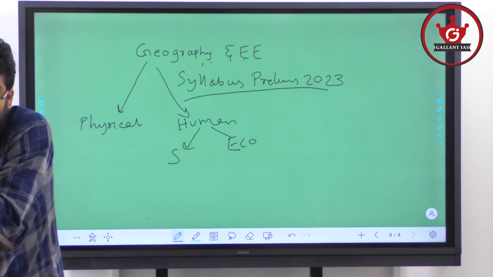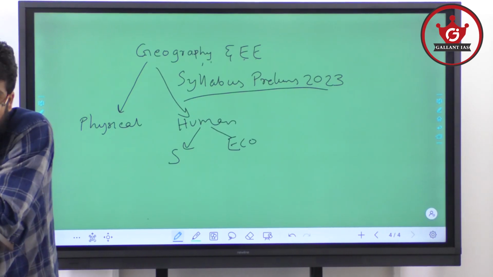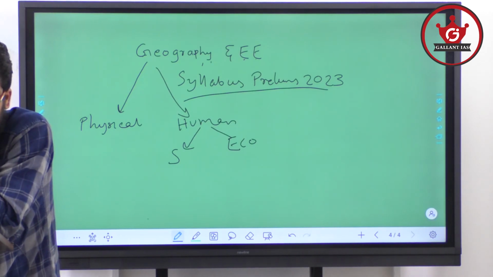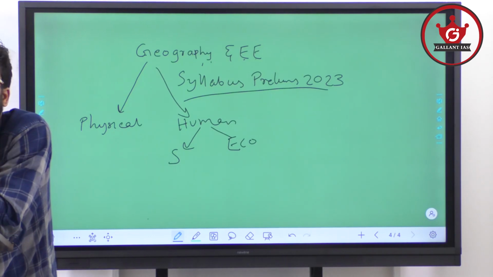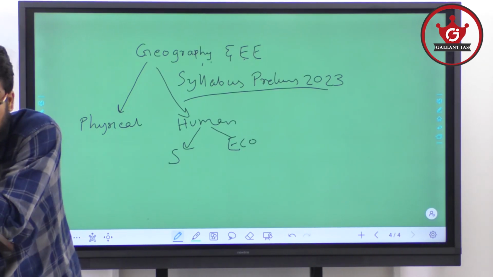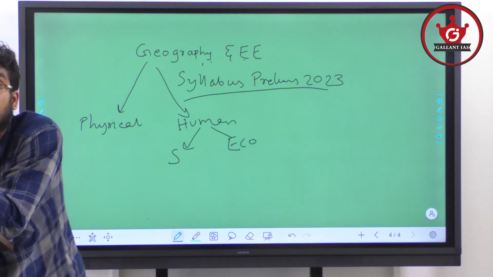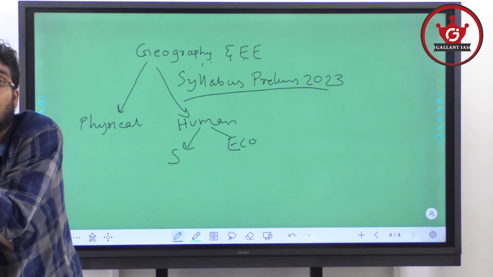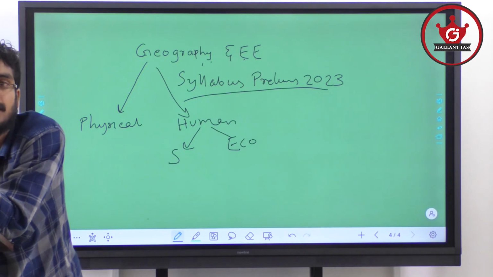So almost 80% of the questions will be coming from these 4 topics: climatology, Indian geography, oceanography and biogeography, and location based questions. The remaining 20% of the questions will be from topics like geomorphology and all. You must focus on these topics first, and only then go for the minor topics. Especially in these last months of your prelims preparation, these are the focus areas you should be thorough with.